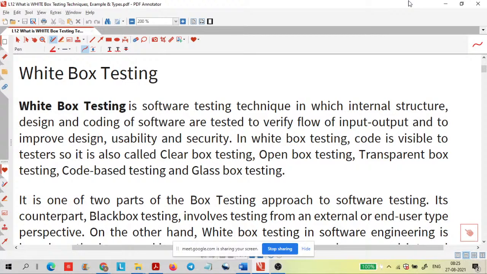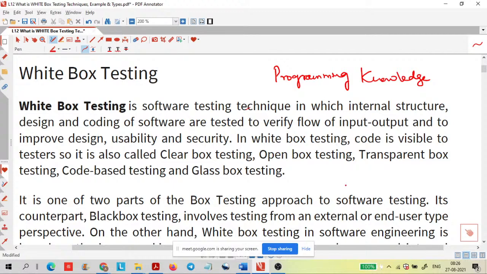So in black box testing, the tester generally does not have the knowledge of what the code inside is. He just tests the behavior of the code. In white box testing, we check the actual logic and the flow in which the code is designed. It means the tester has the knowledge of the programming language and the logic which the developer has applied. So for white box testing, programming knowledge is required. It is compulsory to test the software application.